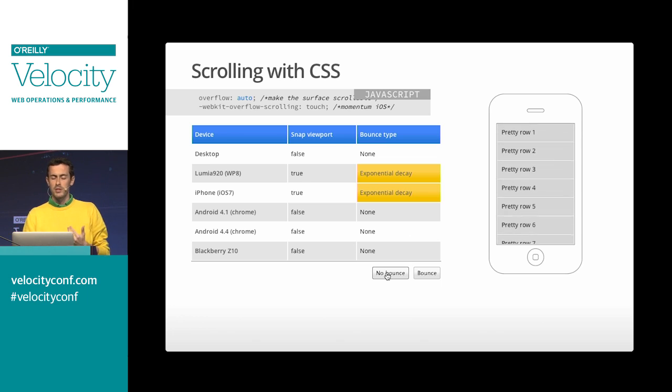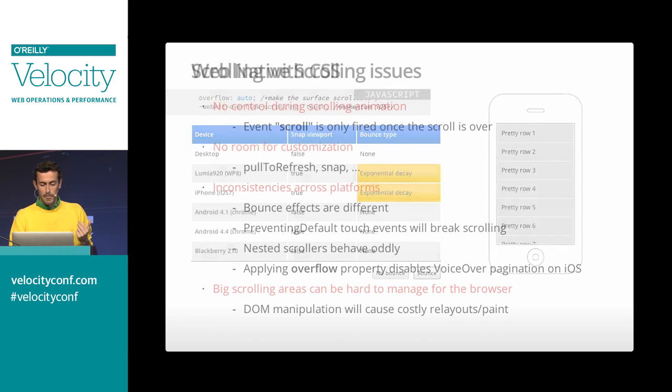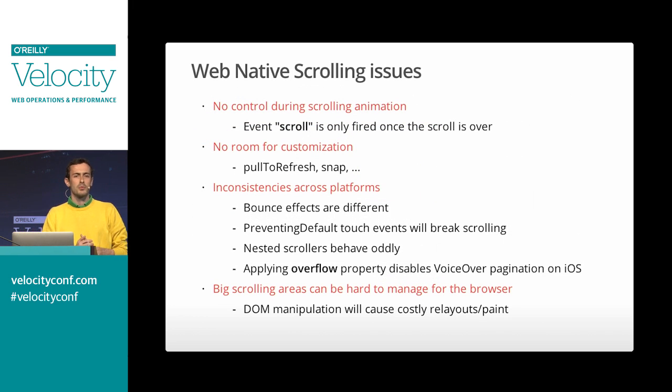For example, there are differences between different platforms. Some platforms have bouncing, some platforms do a different bouncing, exponential decay. Windows has one type, iOS has another type. But more than this subtle difference, there are a couple of interesting problems with the native scrolling. And so those are the problems we're going to try to solve in this talk.